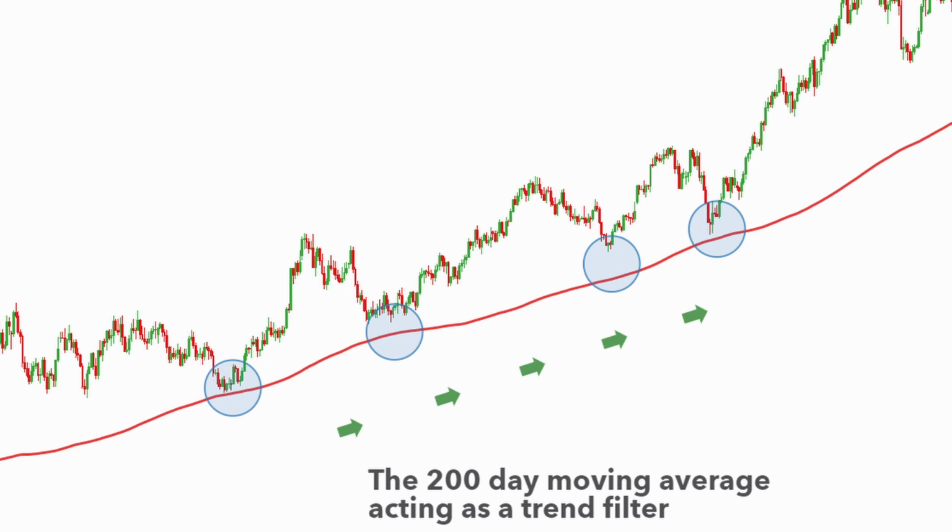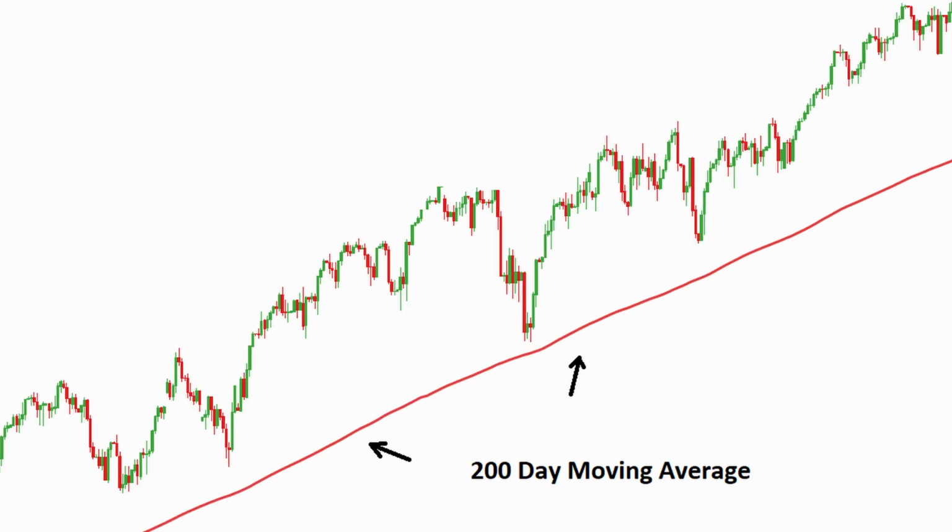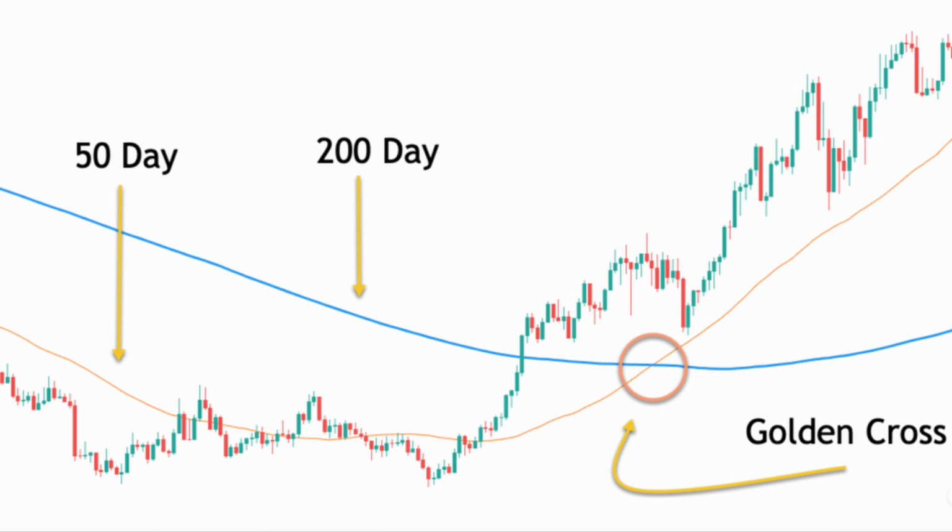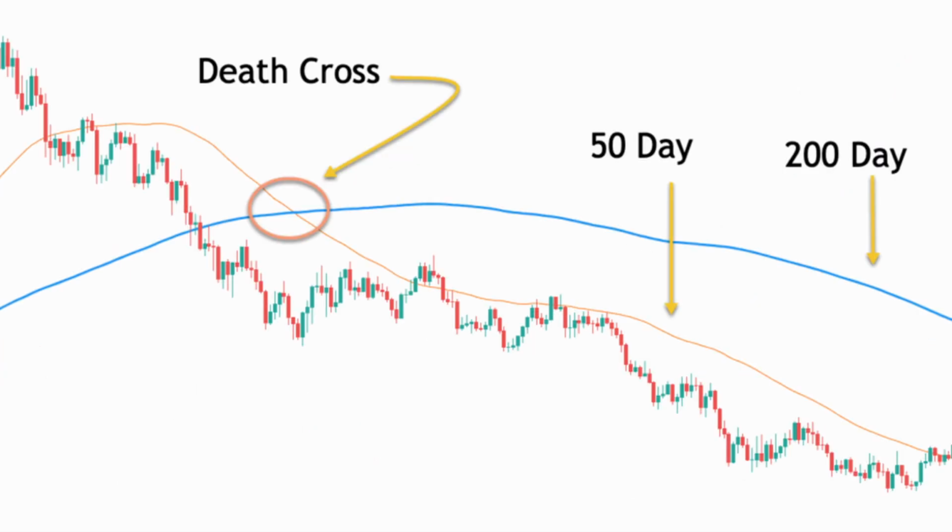Moving averages come in various lengths, and traders choose them based on their specific goals and time frames. Long-term moving averages can be 200-day, 100-day, and 50-day. A 200-day moving average is a significant indicator in trading. As long as the 50-day moving average remains above the 200-day moving average, it's generally considered to be in a bullish trend. A crossover to the downside of the 200-day moving average is interpreted as bearish.